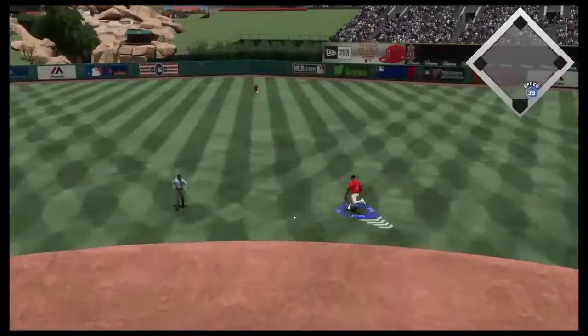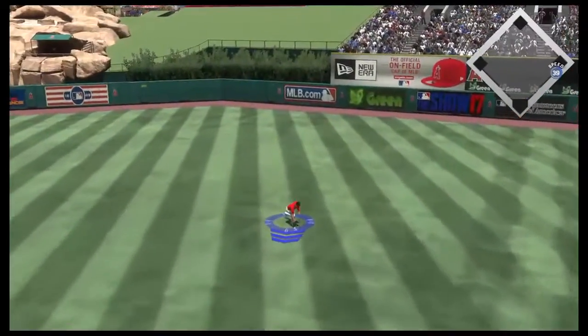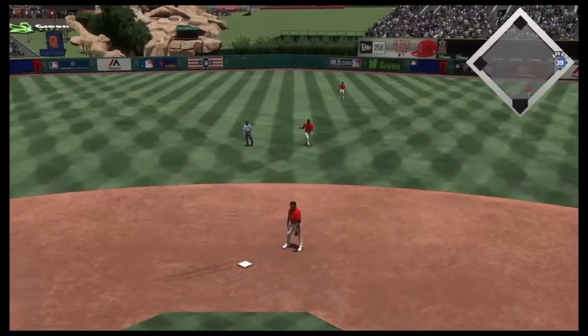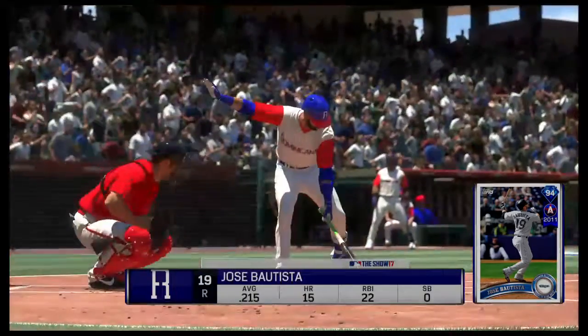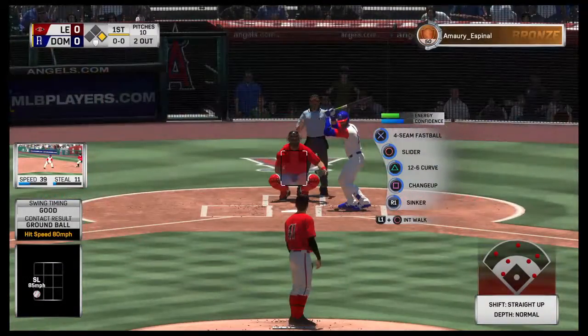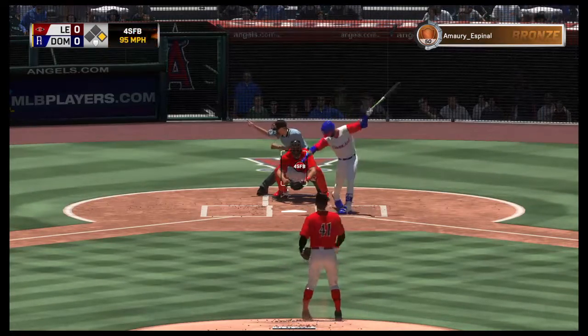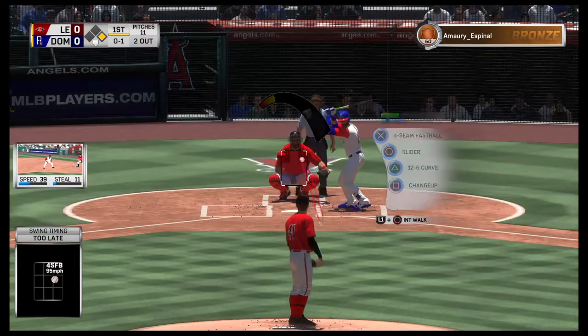On the ground up the middle, and that's through for a hit. Here comes the right fielder, Jose Bautista. He takes his first cuts in this one with a man at first and 2 away. Swing and a miss, 0-1.